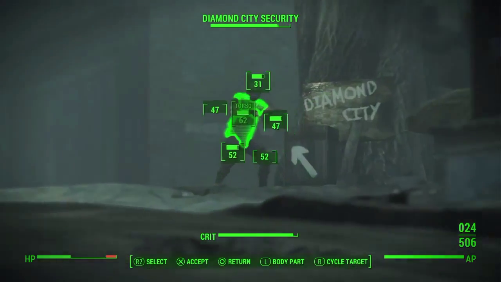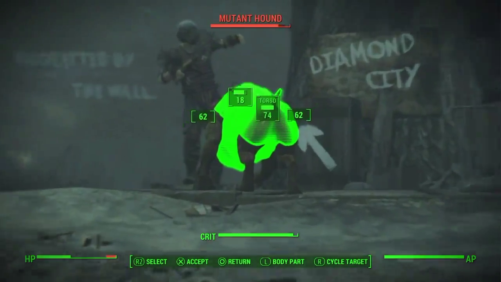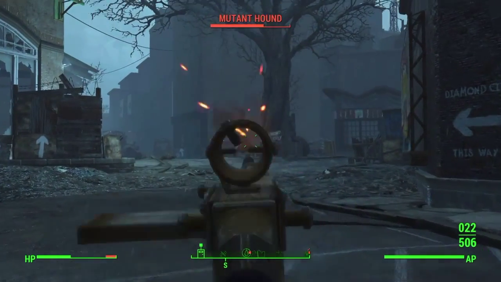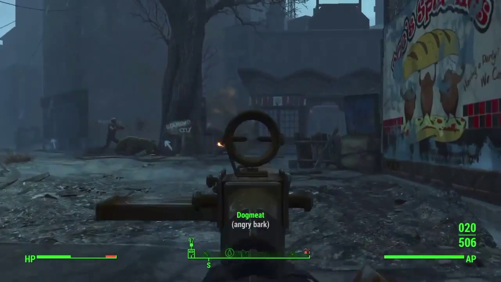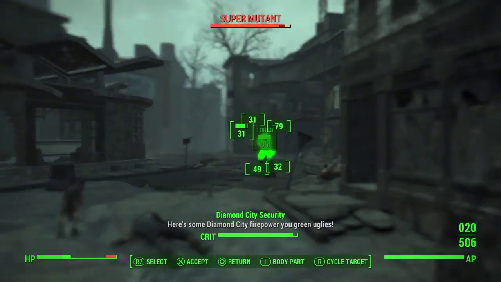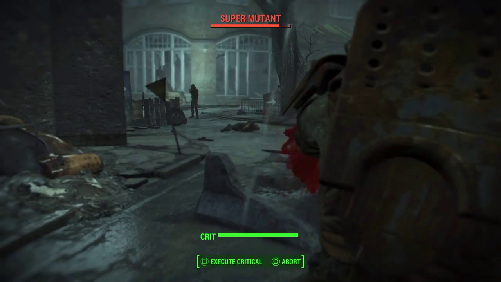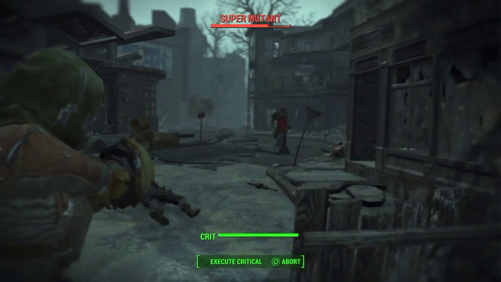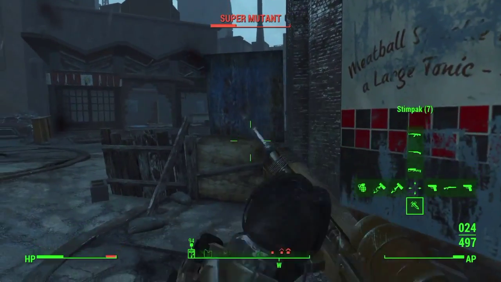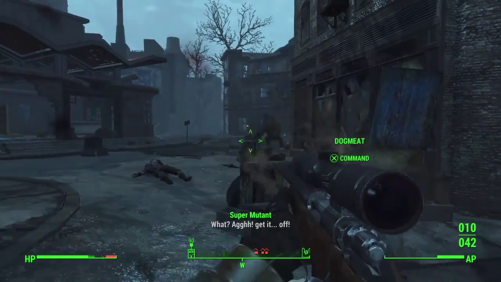Oh, jeez. Diamond City's right there. I don't want to shoot those guys. I do, however, want to shoot that thing. No. Yeah, that guy. Super mutant? Aw, shizzle. Let's just do that. Everything we can into his chest. Probably should be crippling a limb, actually. Oh, dang. He took me low on health. Okay. Let's pull this guy off.